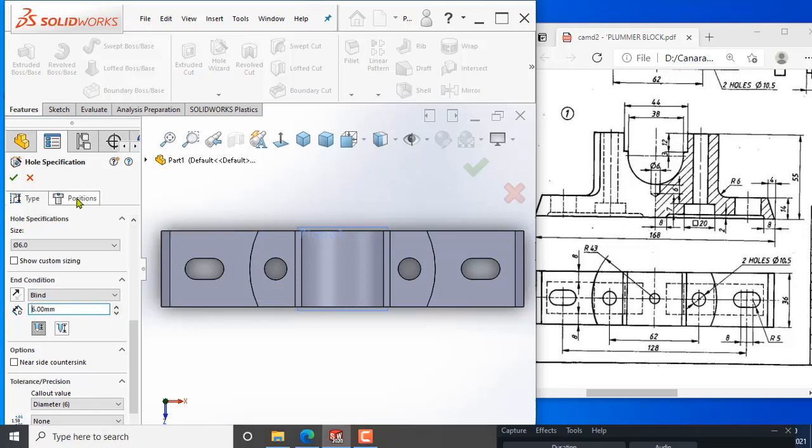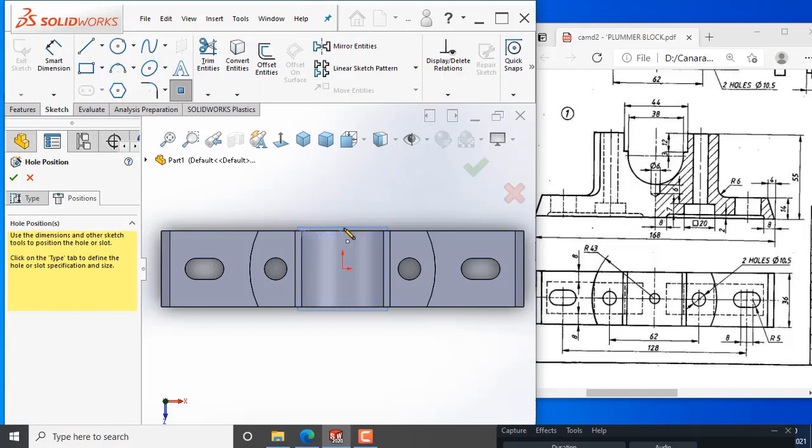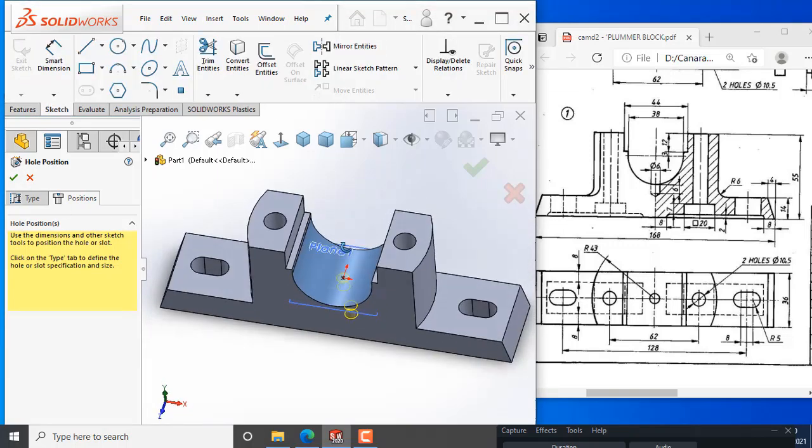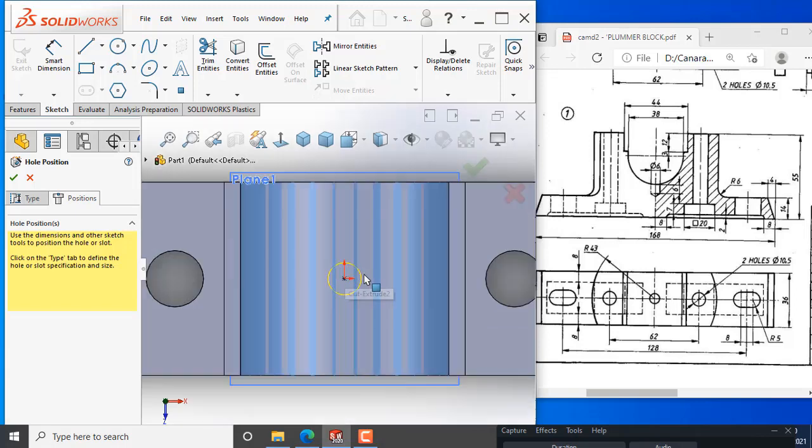Clear? Next, go to position. Then here, how to select the mid plane. So select the plane and you can take that upward of this one. Okay. Nothing to worry. So it will ask for the second hole, not required. So position instead of a plane, make it normal. Position.